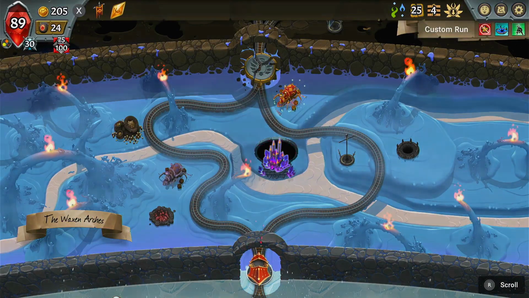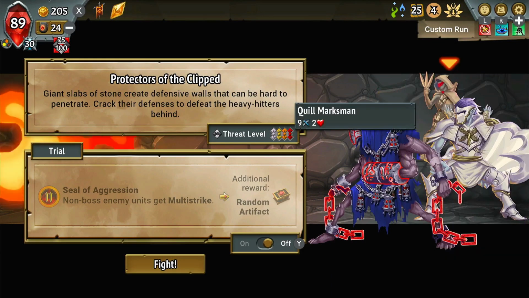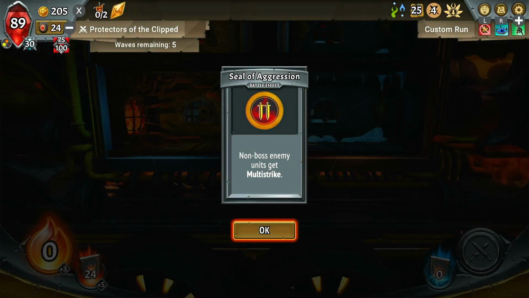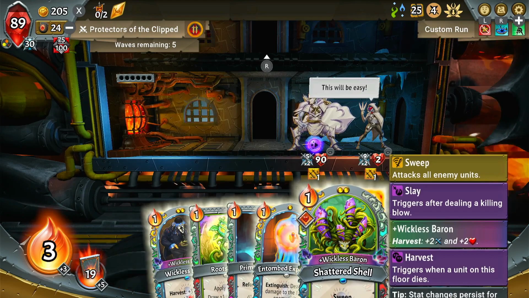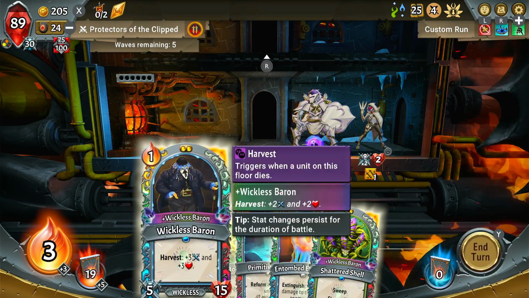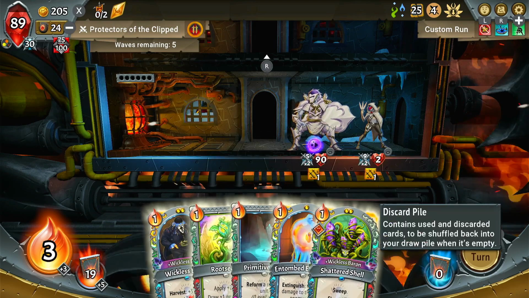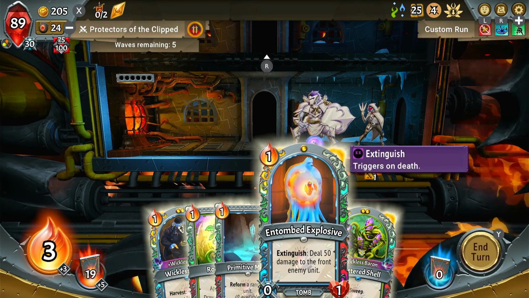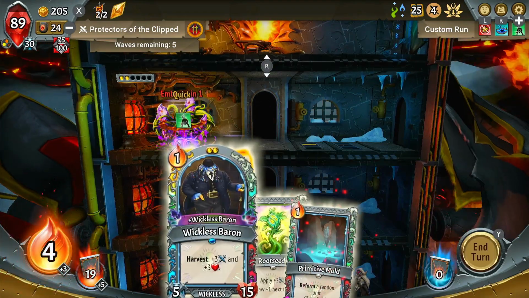All right, let's move on. What have we got? We got Party Boy? No. Ugh. That being said, I am not afraid of multi-strike. And finding the double harvest artifact would be ace here. I can't do it. So I'll put the entombed explosive down and get my line started upstairs.